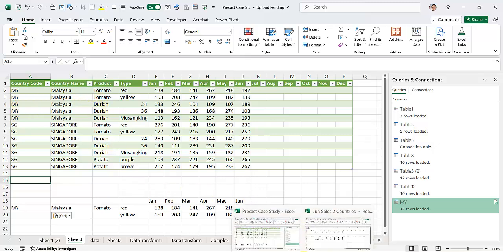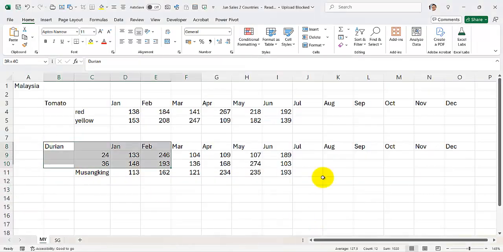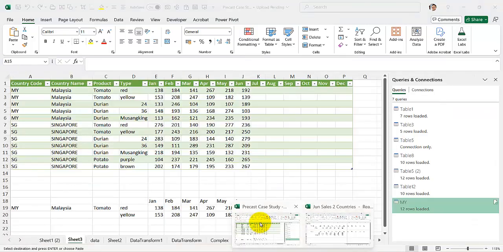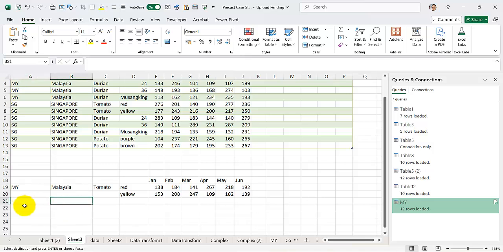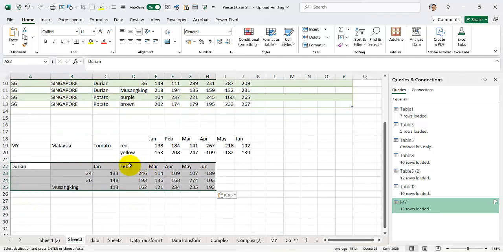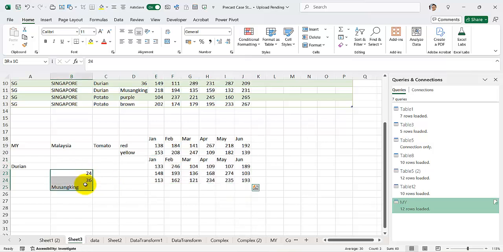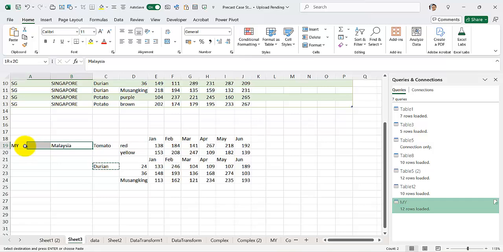The next section has another durian, so I just copy this, come over here and paste it somewhere here, and do it one more time. Then I have these two put here. Then I have the durians, put it here, and again it's Malaysia. Let's copy paste it here.